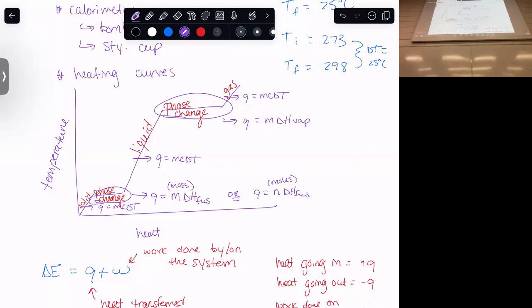Does that make sense, the distinction between the two of them? Sometimes, right, they will give you one or the other. Your delta H of fusion is in joules per mole, but they give you a gram or a mass in order to start off with. So you need to transfer that gram to moles by using the molar mass. So just watch out for those questions. I think those are the big ones with Q, if anyone else can think of something else.